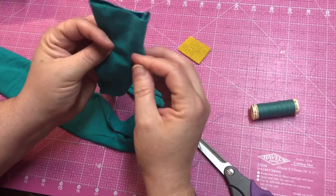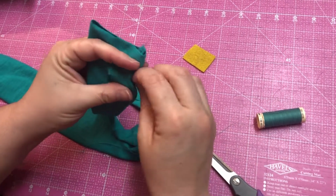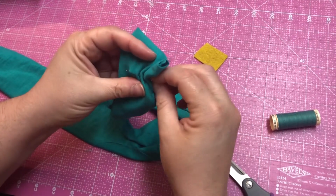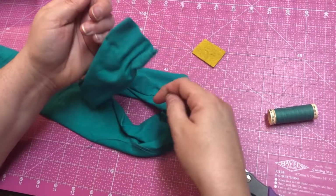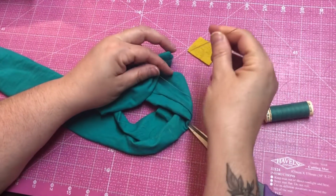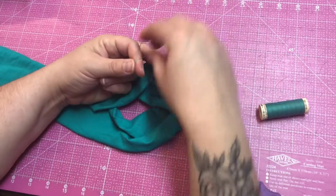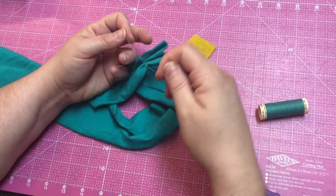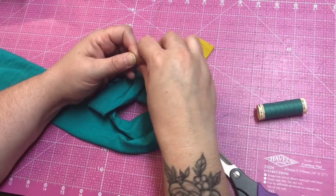So I'm going about 1 inch down from the top, and I'm going to just make a quick running stitch. So I'm going in and out all the way across like this. And then I'm going to take both ends and tie them together like this. And I'm going to do a double knot here.